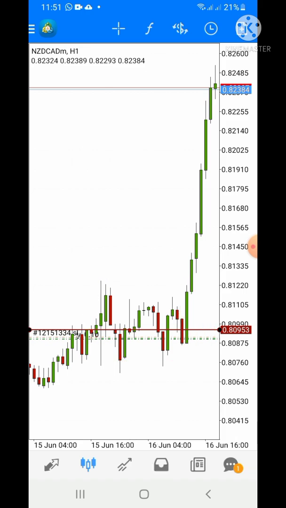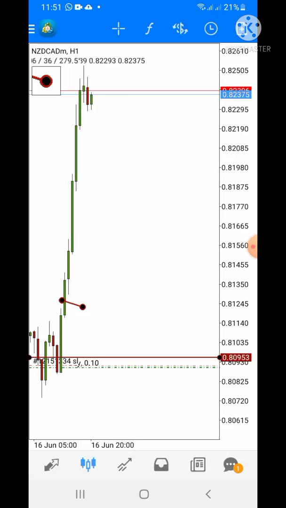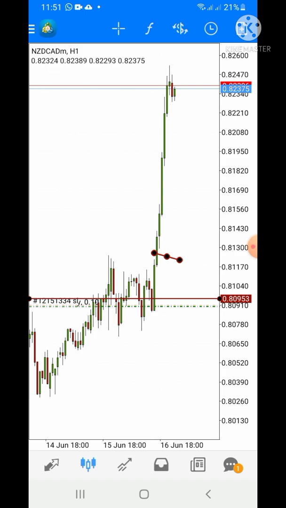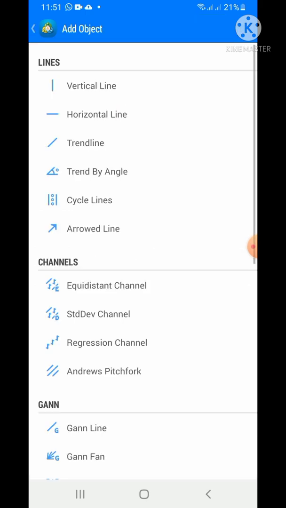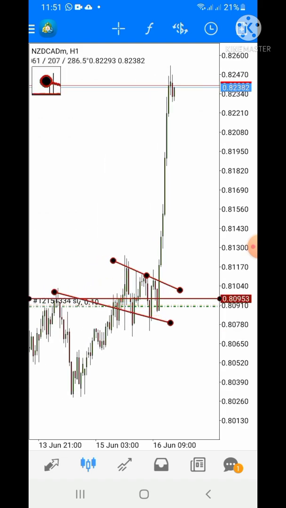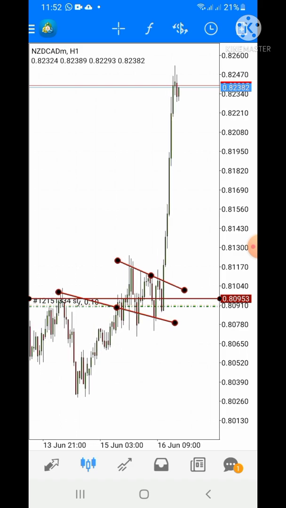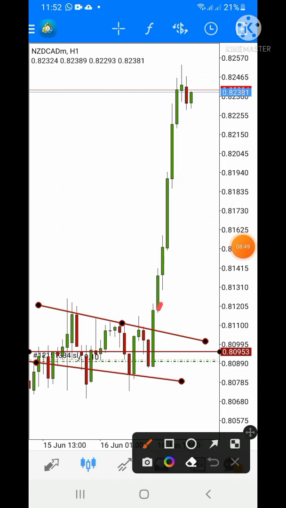Now the reason why I love this type of pattern is because I realized that I can draw a trend line like this. I shouldn't call it a trend line, let me call it a channel. You've seen that channel, which is a bullish flag. And what does a bullish flag mean to you if you've been watching my videos? A bullish flag simply means a characteristic or a product of a new bullish trend, or an ongoing bullish trend. You get that? So you could see that this engulfing candle had to break this structure.